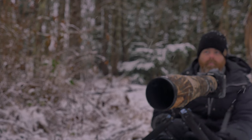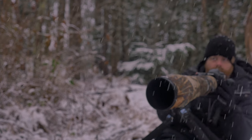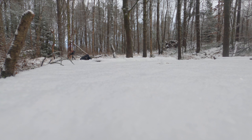If that squirrel comes down, I need to... This is awesome. Finally, a squirrel came down.